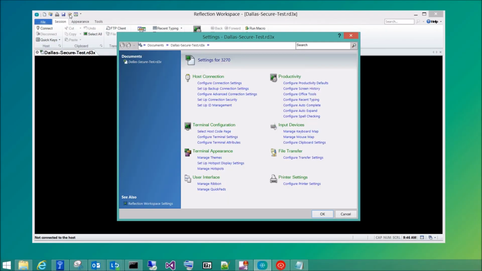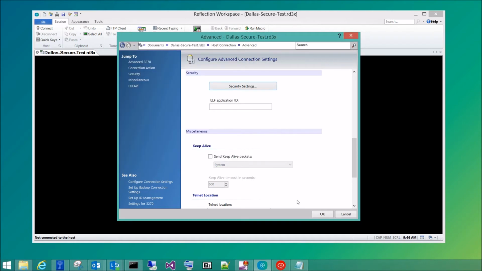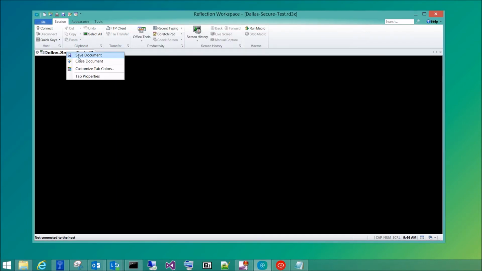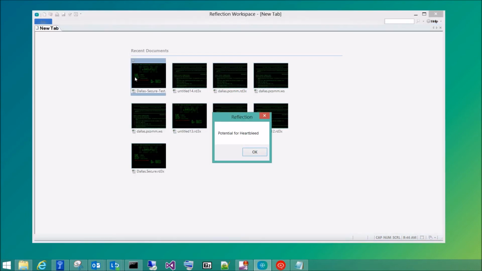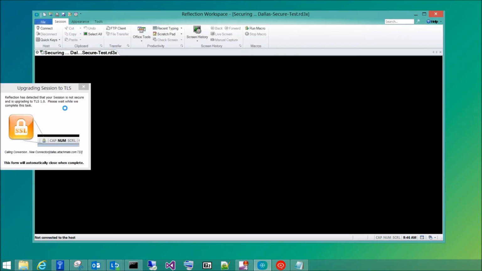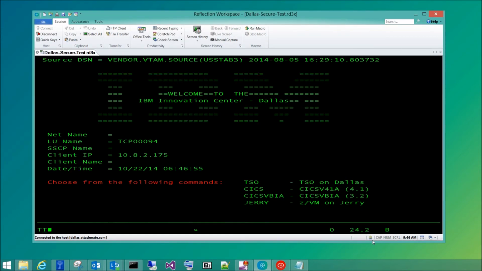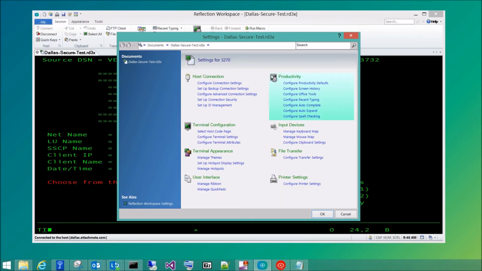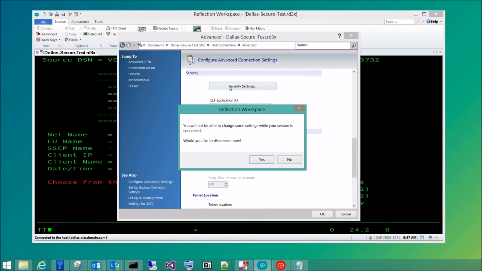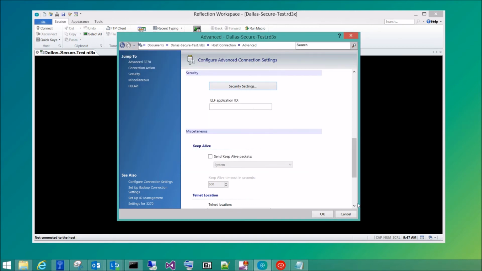Next, we're going to flip our connection forward to TLS 1.2. And this would potentially be vulnerable for Heartbleed if you have not patched. So we're going to go ahead and save that, close it, and pretend like we're a user opening this from scratch. You can see Reflection has identified it as the potential for Heartbleed. He's now changing that session back to TLS 1.0. We'll go ahead and check our certificate, make sure we're secure, and we'll go ahead and look inside of here and see that our protocol has moved back to TLS 1.0.